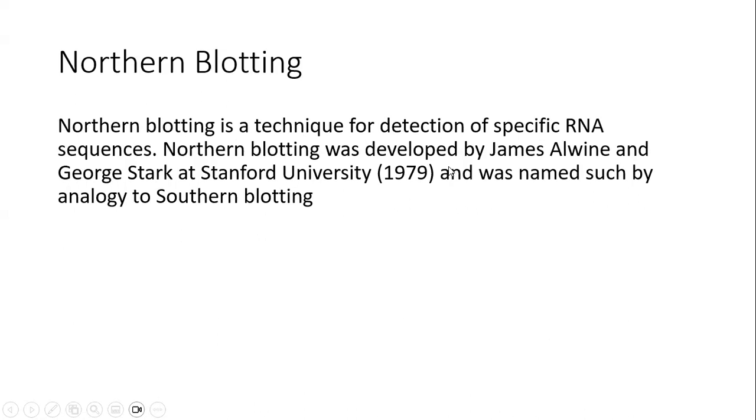Then coming to the next technique, that is northern blotting. Now, the other two techniques, the northern and the western blotting, are named basically since they rhyme with the first name, that is southern, and the other techniques are not in accordance with the name of a scientist. Northern blotting technique was developed by James Alwine in 1979.